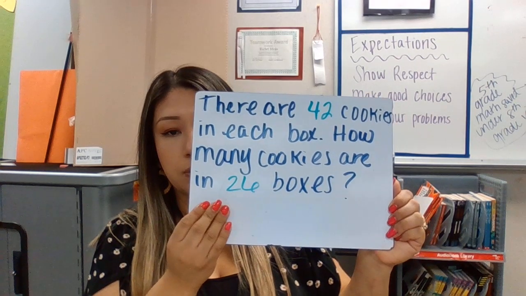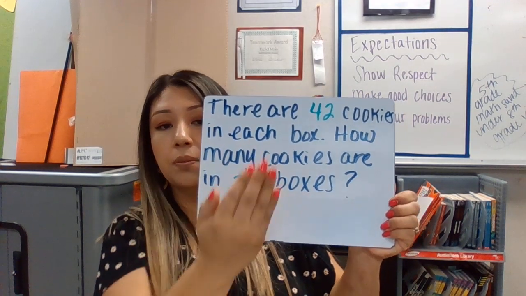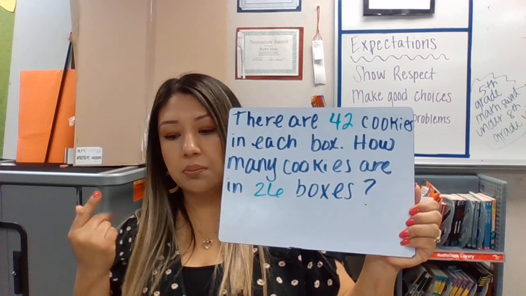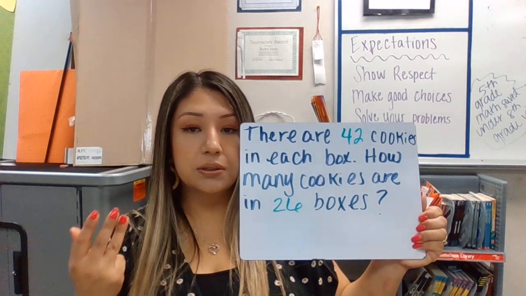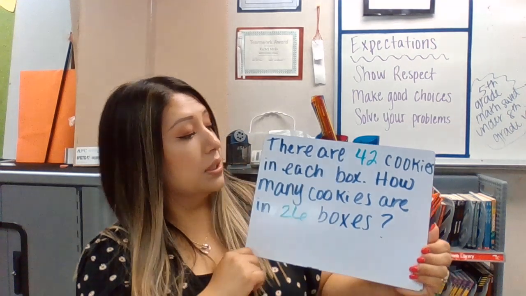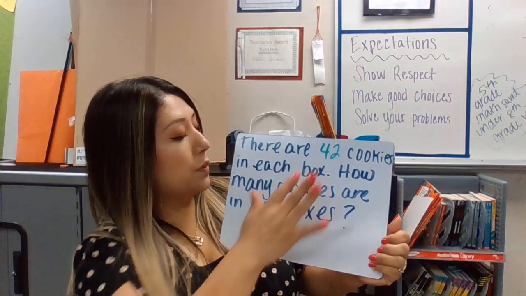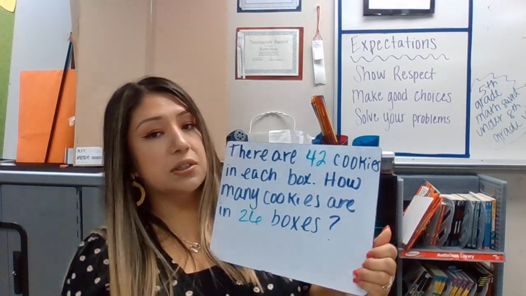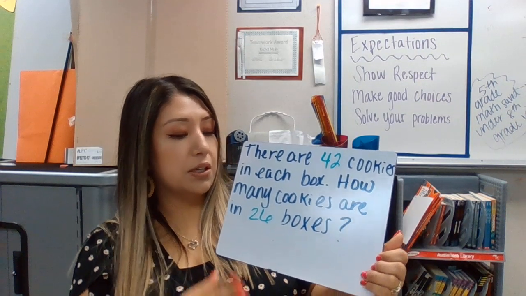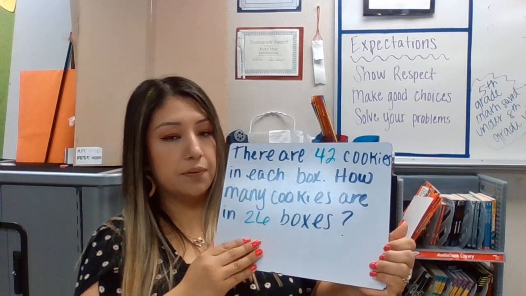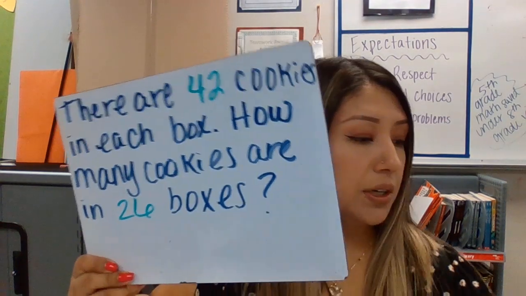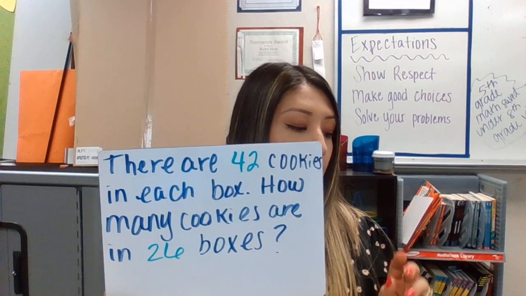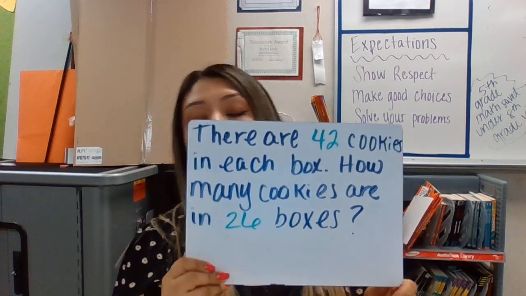You need to write your own word problem. You get to use whatever it is that you choose. You can be talking about cookies, pizzas, marshmallows, cars, candies, animals, whatever you choose. You get to choose the numbers you're going to use, and you get to choose the context of your story problem. I need you to write that out on Friday and solve it. When you solve it, you are going to use one of the two skills that we learned last week.